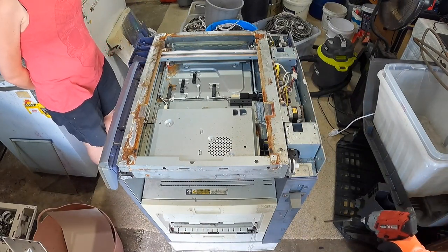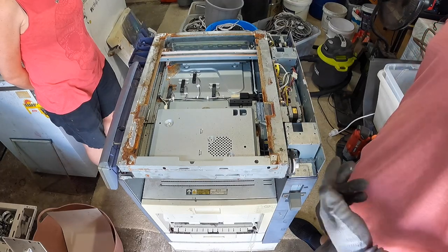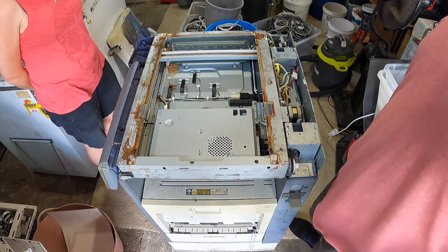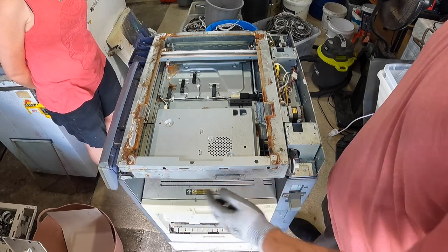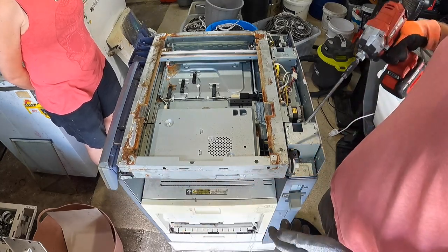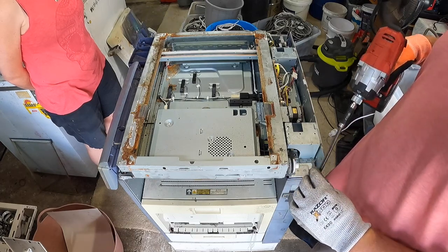Sorry guys, welcome back. We just had to stop to do a bit of pest control. As you saw earlier, there was a wasp's nest in there, and then just before there was a wasp nest in here with an actual live wasp, so we had to stop and just exterminate it quickly. So we can continue now.